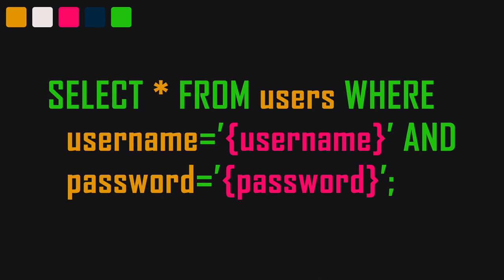To understand how this magically solved our problem and allowed us to bypass authentication, we have to look at our SQL queries. As you can see, I have select everything from users, where the username equals the inputted username and password equals the inputted password.